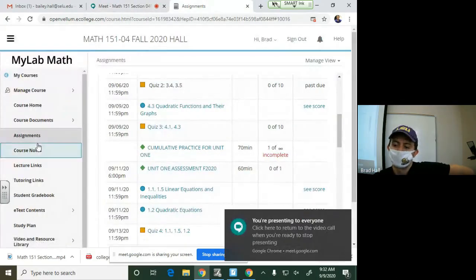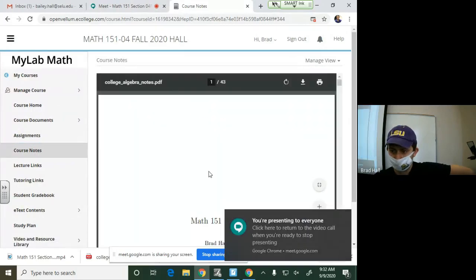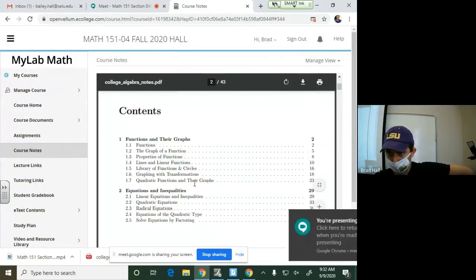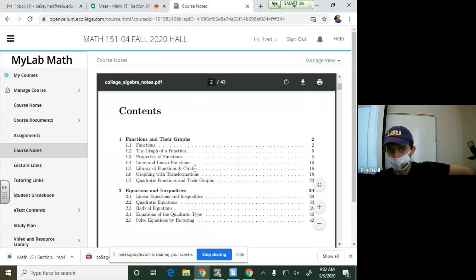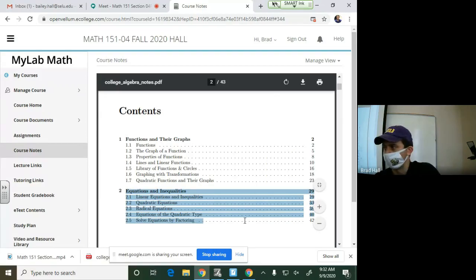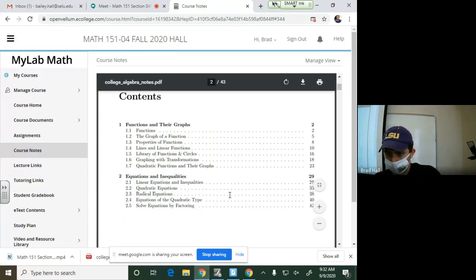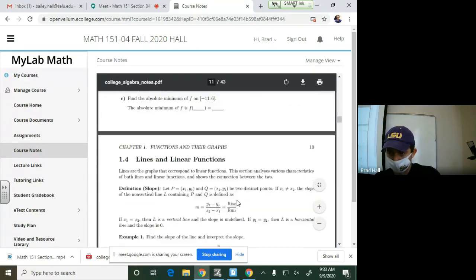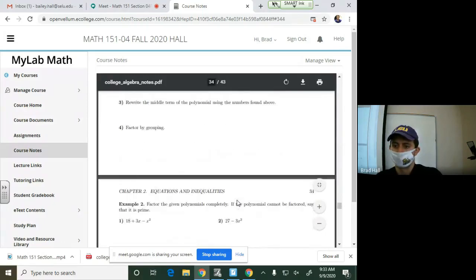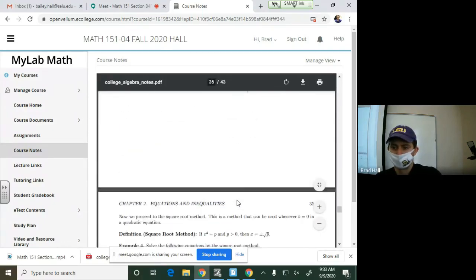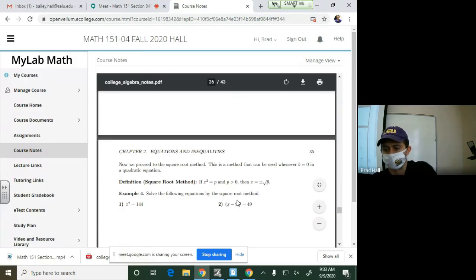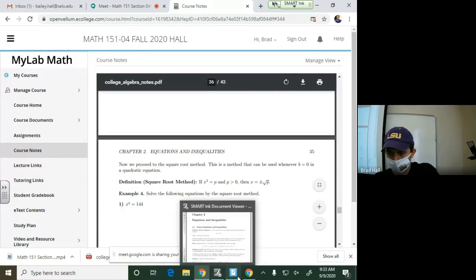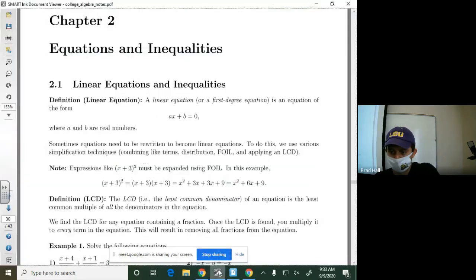Additionally, I went ahead and updated the course notes. You will notice at the end of what you may have already downloaded or printed out, I did add more notes, all the notes leading up to the midterm. You will notice those at the bottom of the notes here. You're welcome to print them out, whatever the case may be, but as you know, I'll be going straight from these, as I will pick up on as of right now.